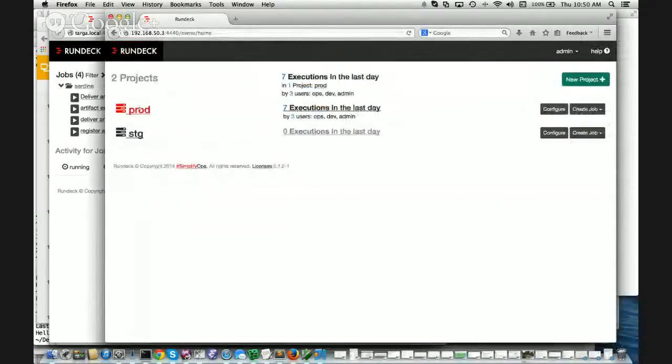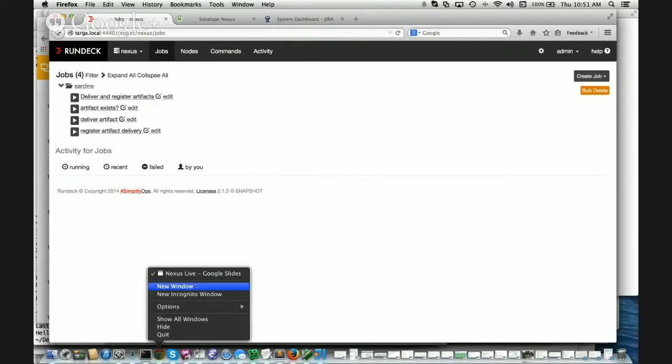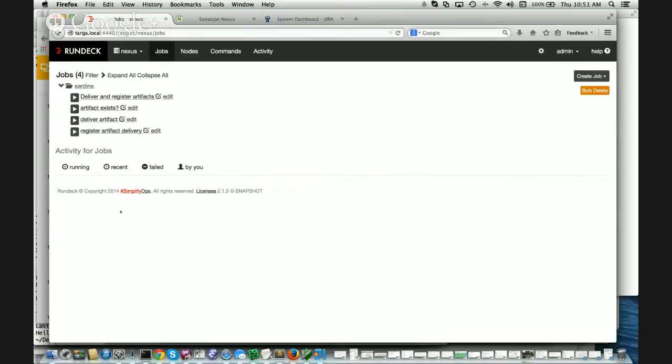So who has written these plugins, the Nexus-related ones, on the Nexus side as well as on the RunDeck side? Have you guys written them, or is it random contributors, or more of a collaborative effort of lots of people? Yeah, I think a lot of it started with folks in the community. But now there are certain ones that we're working on beefing up, like the Sonatype plugin for the whole suite, but especially Nexus. We see it being pretty central and popular in the community, so we're working on putting development effort behind that as well.